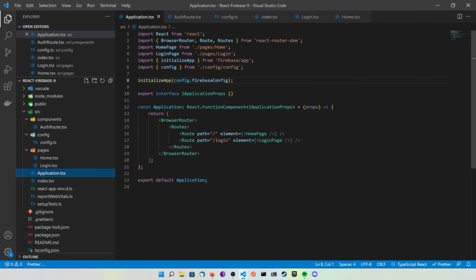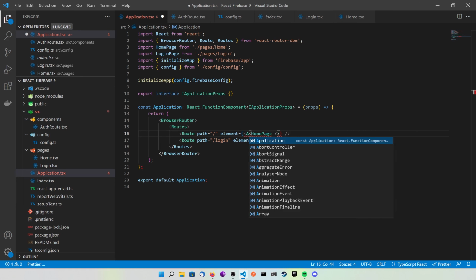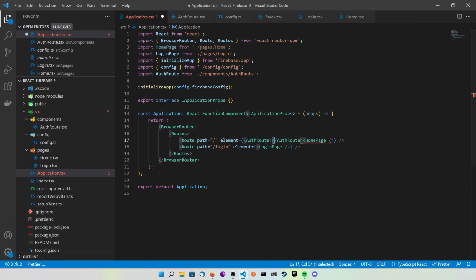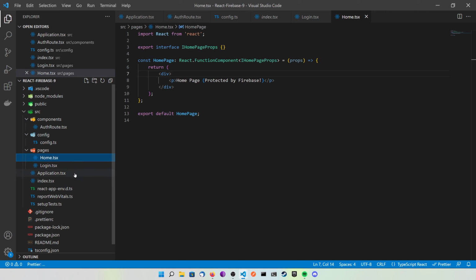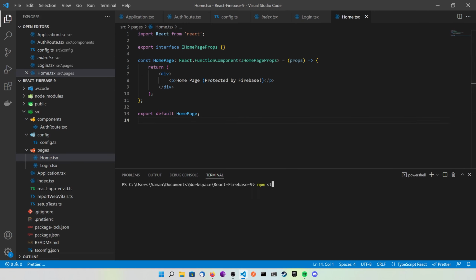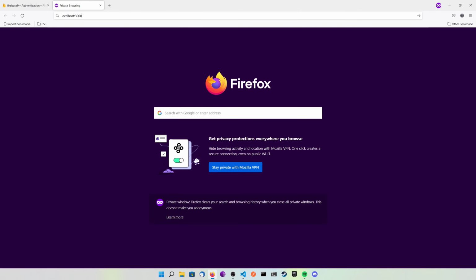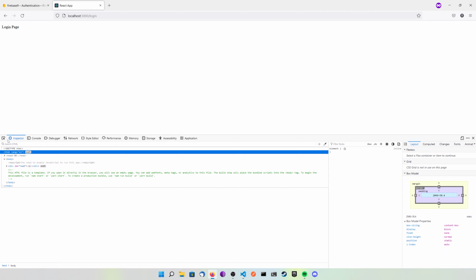So let's take it and insert it into our route for our home page and protect the home page with this auth route. How we're going to do that is where we have our element homepage, we're going to put that inside of an auth route that we're going to import automatically here. And just like that, this homepage should be protected now. So how we're going to test this is I'm going to run an npm start and we're going to give it a shot. So when I go to localhost 3000, what should happen is because I'm not allowed to access the home page, it should load really fast and then boot me to the login page. So let's see if it does that. And just like that, we get booted to the login page.